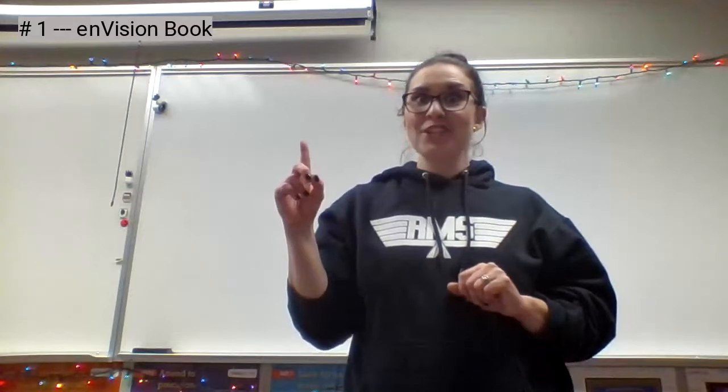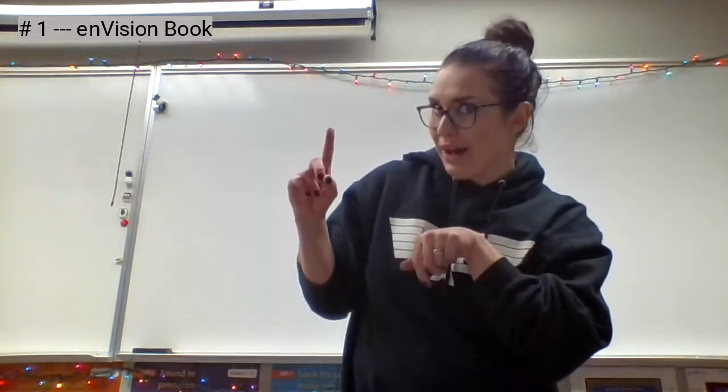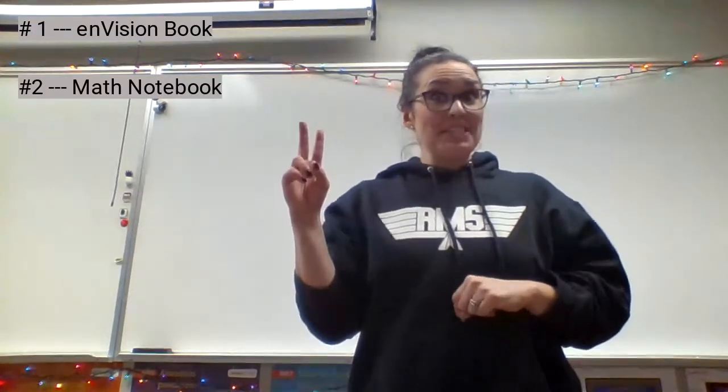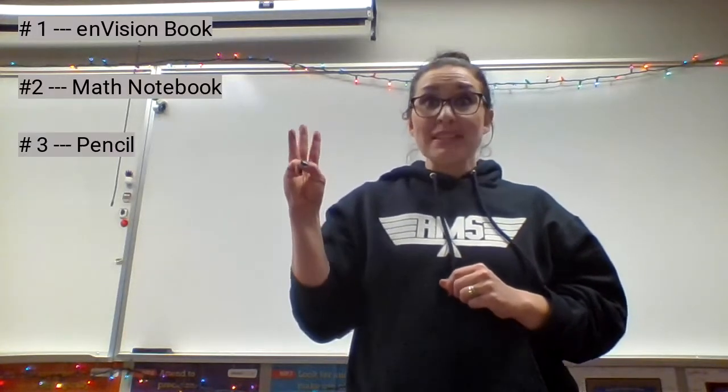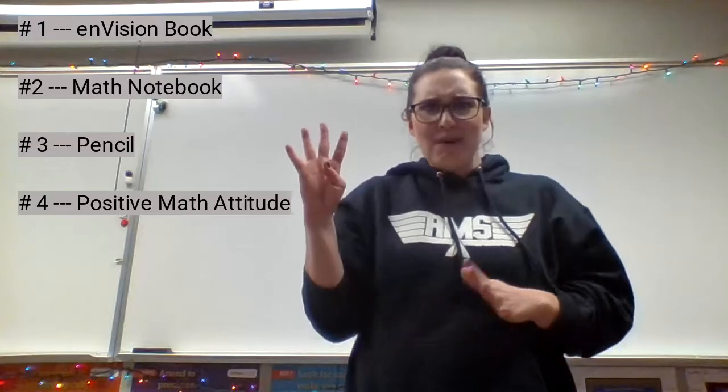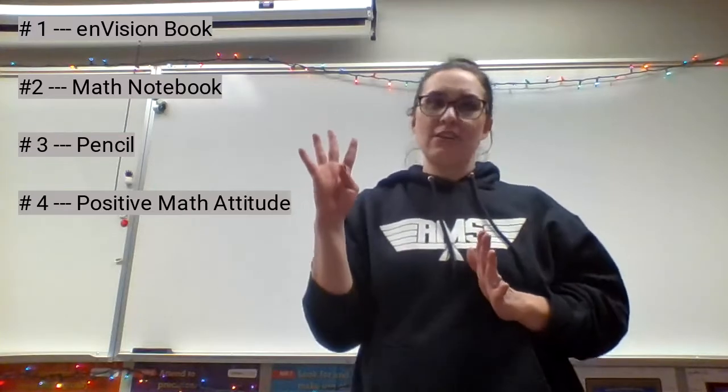All right, my friends, so you know that there's a few materials you're going to need to help you be successful for this lesson. First, you're going to need your Envision book with the little robot on it. Second, you're going to need your math notebook to take those great notes. Third, you're going to use a pencil. And fourth, that positive math attitude.